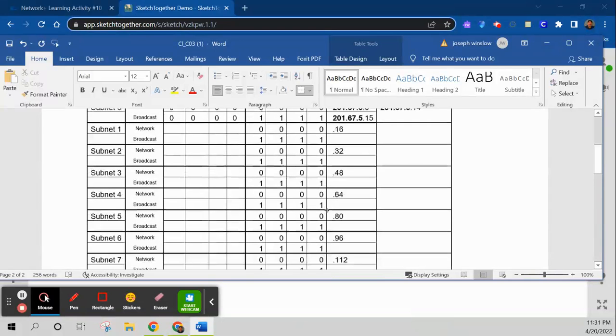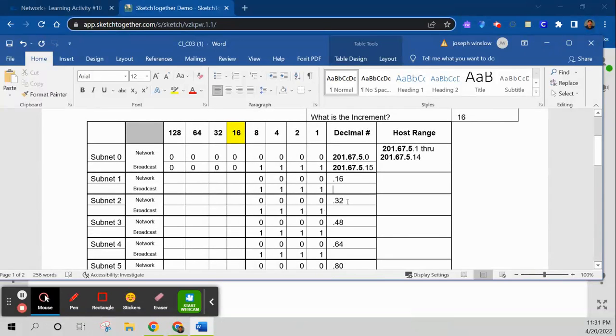Now, the next thing we're going to do is create the broadcast ID. The broadcast ID is the number before the next subnet's network ID. So this is subnet 2, this is a network ID line, and instead of 32, we're going to make this 31.